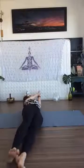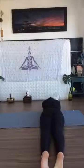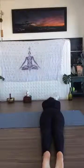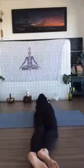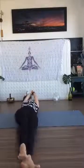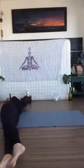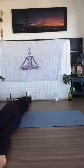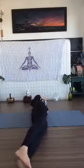Left side, turn your body to the side, all the way down to your belly. Forehead on the mat. Feel the support of the earth. Can you trust the earth? Inhale, coming back up. Once more to each side. Go with your flow at your own pace. Exhale down on your belly. Inhale, coming back up. Exhale to the side, all the way down on your belly.